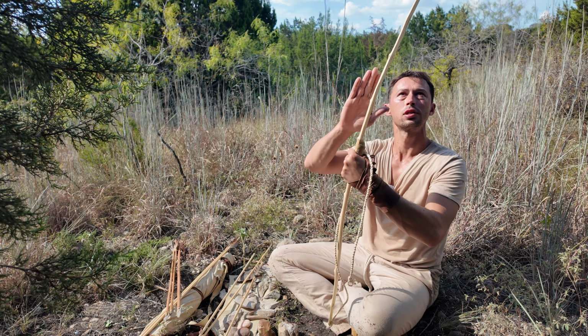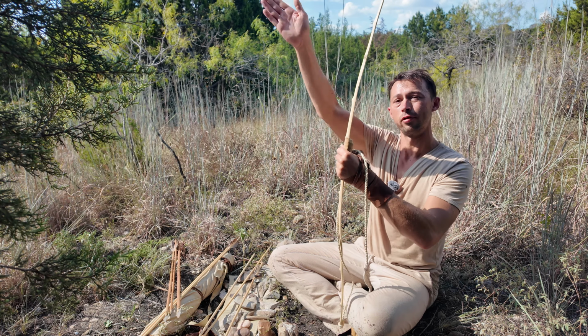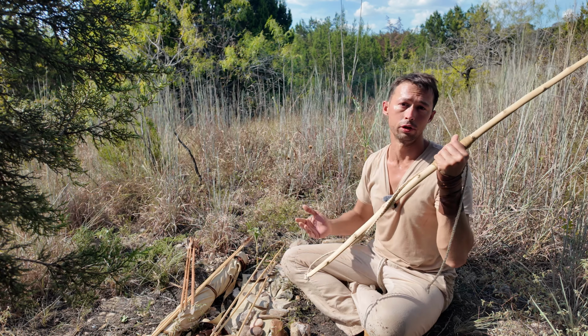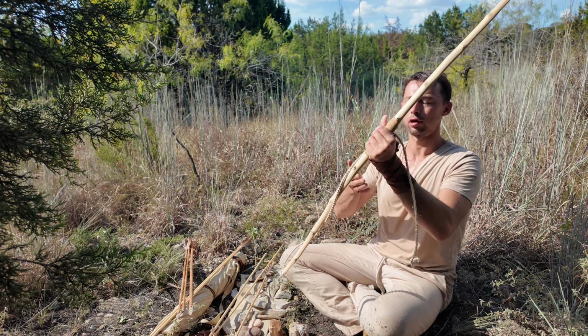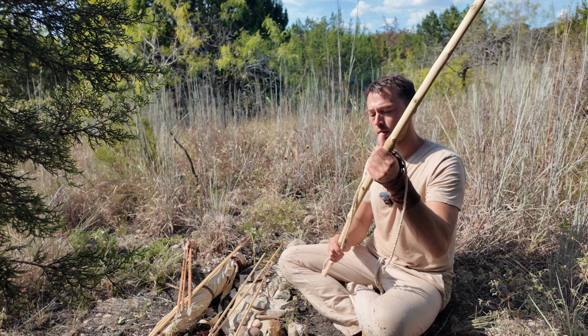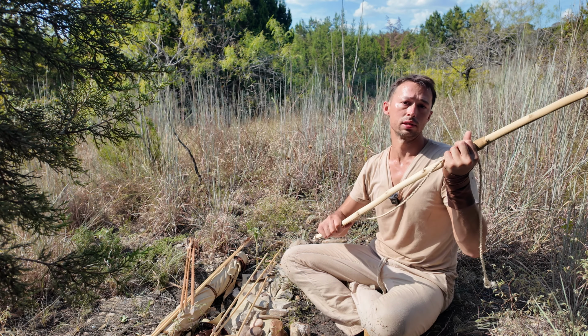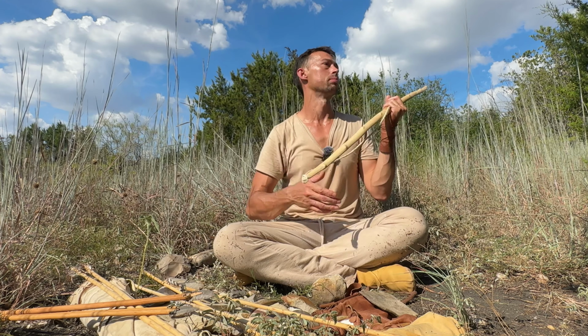And if you can find a branch with curved ends away from you and a straight middle, this is kind of an ideal naturally recurved bow. And it's okay if it curves towards you, if it is a bit curvy overall. The Apache and Tohono O'odham actually recurved their bows' ends by heating them over a fire and bending them. I didn't do that though.